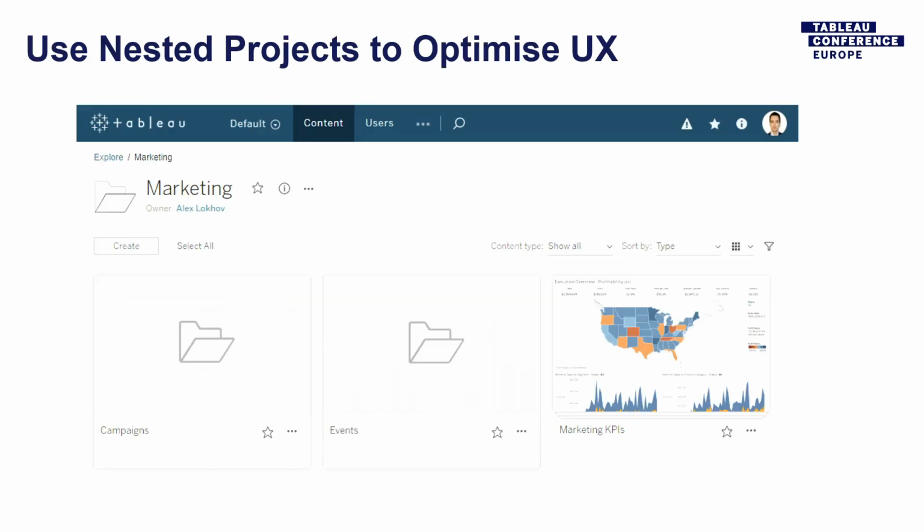And what that means is, from the user experience point of view, what we recommend is please do use nested projects to logically group your content, not in order to apply permissions, but just to make it more user-friendly, if that makes sense, right? So for example, here we have the marketing department. I have the most important dashboards with KPIs, which are published directly to this project, right? And then I have some nested projects, maybe with some campaigns and some events. And the reason I use these nested projects is just to make it more user-friendly, so that people don't get lost and we don't throw too much at the user.